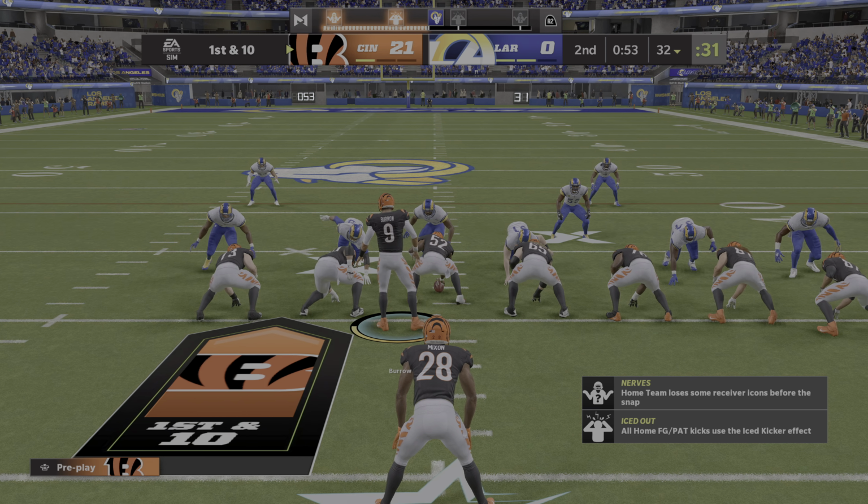Here we go. Mike's 50. Watch the curve. Here we go. Throwing now, Burrow on first down, escaping the pressure right. This is caught, it's Boyd. Now the Bengals going to signal for their third and final timeout as the clock will stop with 34 seconds to go before halftime.